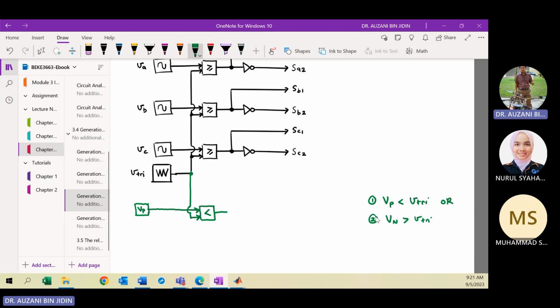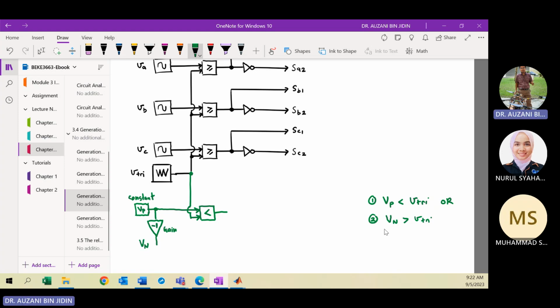Okay, for the second condition, you have Vn. Remember Vn has the same magnitude as Vp, but different in sign. So maybe you can multiply the Vp value. You put a gain here. In the Simulink library, you have the gain block, triangular wave shape, and so on. Here you set the value to -1. This block is the gain block, and here is the constant block from the Simulink library. Then the output of the gain will be Vn, the Vn signal.